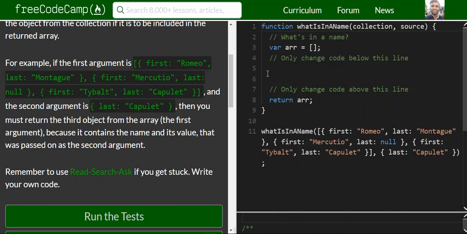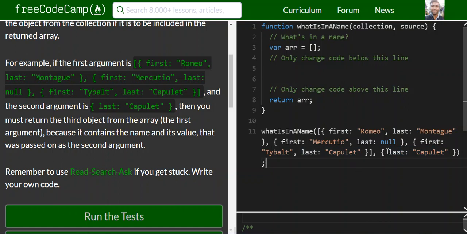Right, so I think what we need to do here is match our second argument object to our first argument array object. So if the last object is present in the first argument, so the object that has the key last and the value of capital, then it should return true.